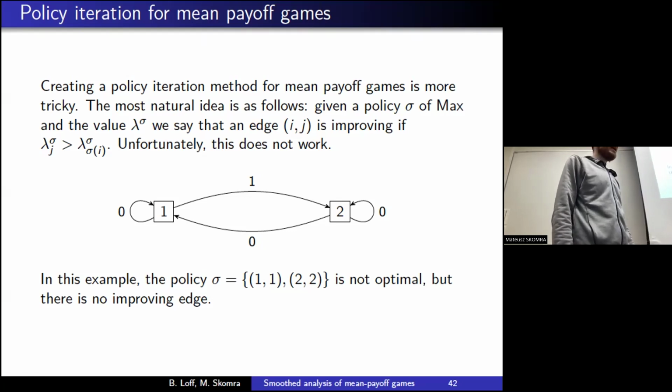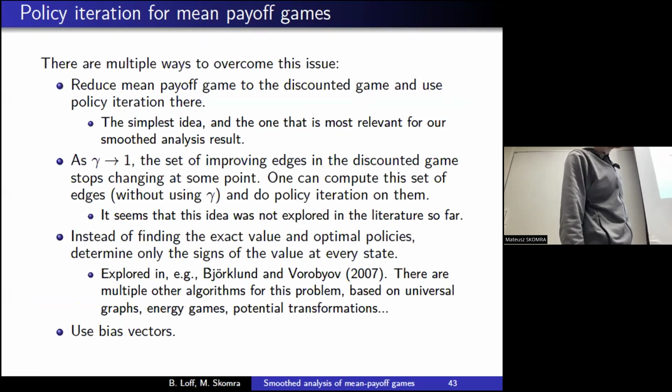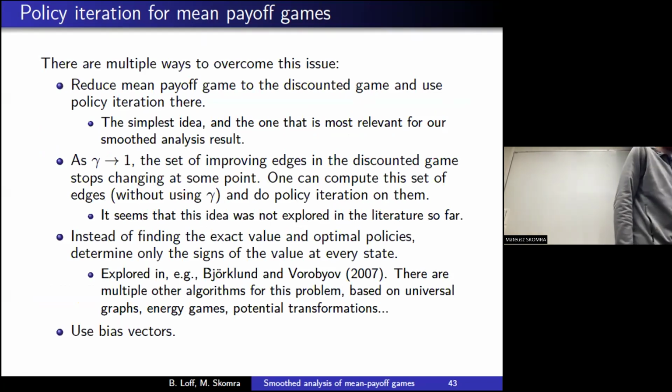So now the question is, how do we make something that does work? And there are a few ideas that are summarized here. The first says, we saw that we can just reduce the game to the discounted game, right? There was this Blackwell threshold: you apply a sufficiently high discount factor, and you get policies that are Blackwell optimal, so they are optimal. So you just apply this discount factor and run policy iteration for the discounted game, that gives you optimal policies, and you are done. This is the most trivial idea, but actually in our paper with Bruno, this is basically what we use, or a variant of this.